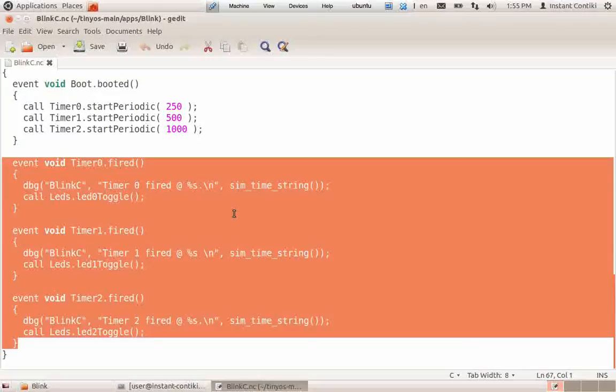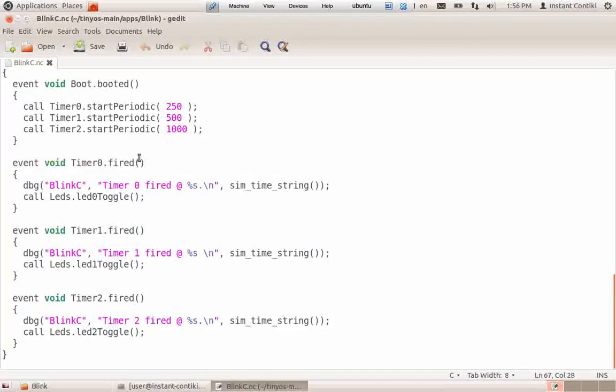What is happening here is that I will execute this code whenever these timers fire. Very, very easy. When the first timer fires, I will toggle the first LED. To toggle means if it's on, I will turn it off, and vice versa. When the second timer fires, I will toggle the second LED, and when the third timer fires, I will toggle the third LED. So what I will see basically is 3 LEDs that toggle with different frequencies. Is this clear? It's very simple, right?